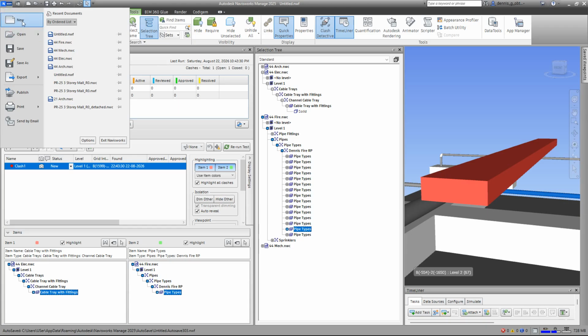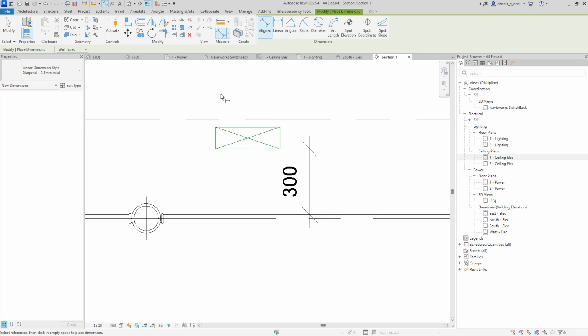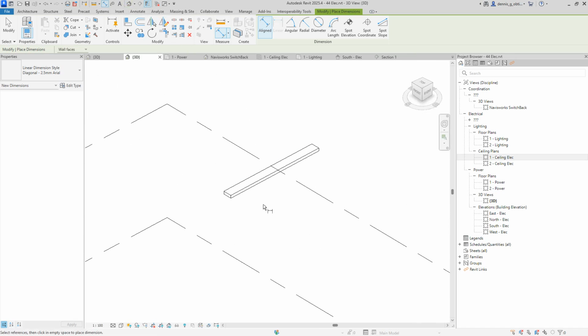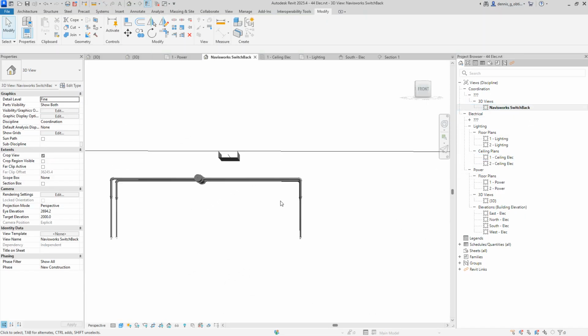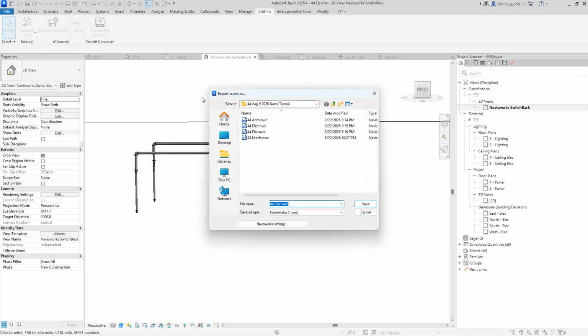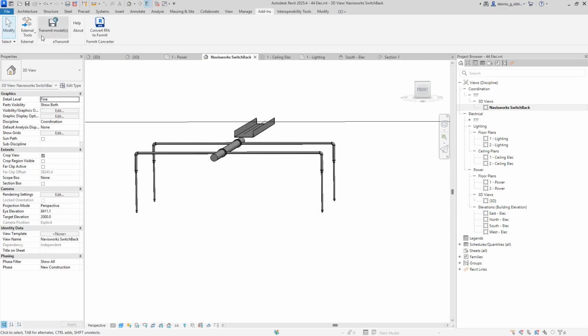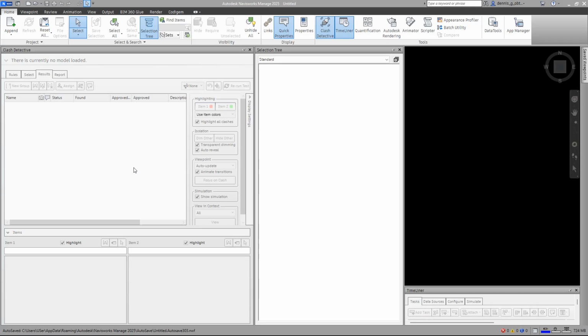New, and then go back to Revit, set this to 3D, Navisworks, yes, switch back. So what we will do next is to open the NWF file.